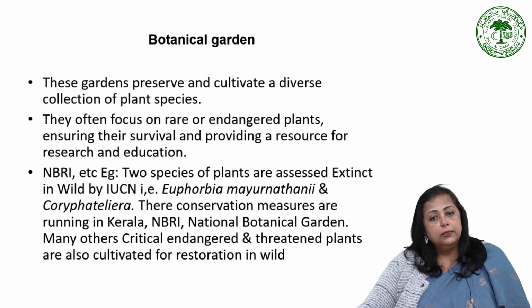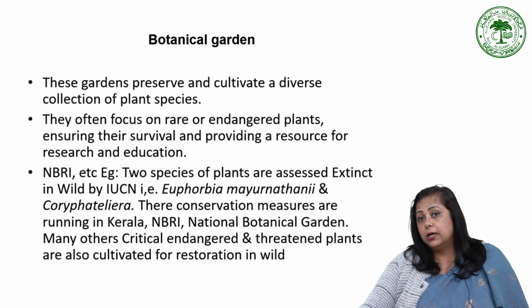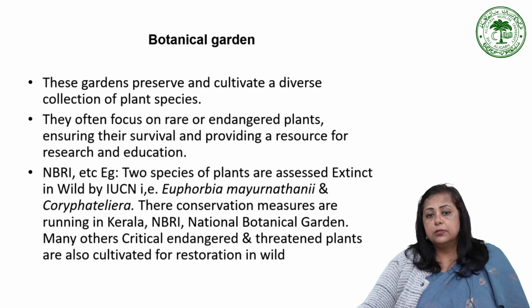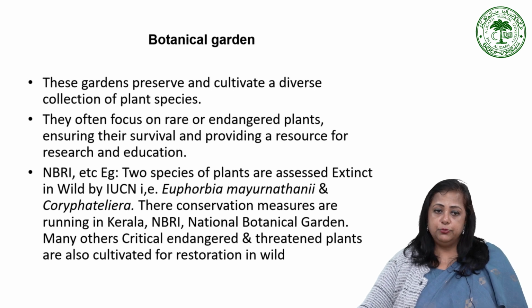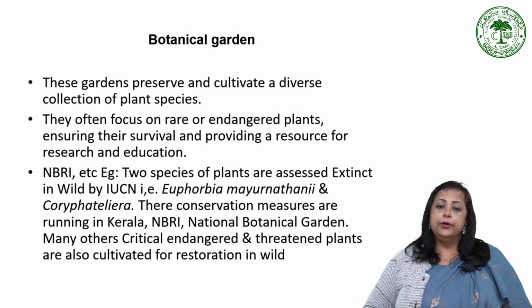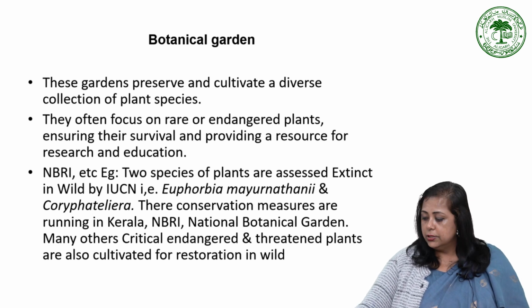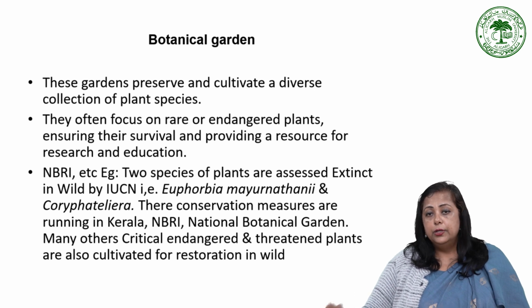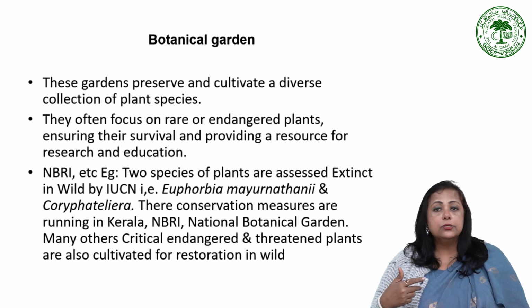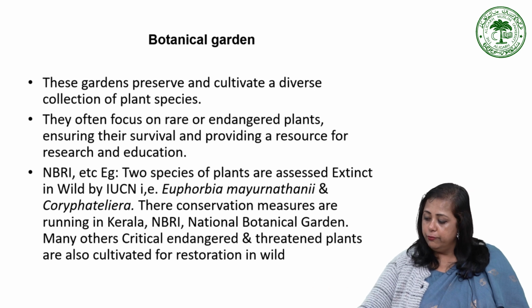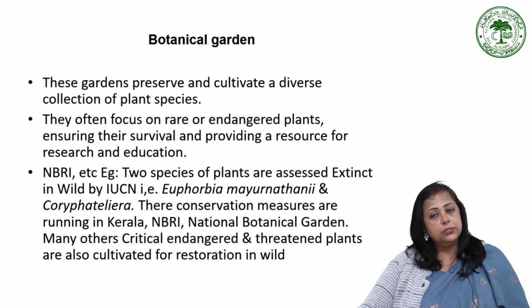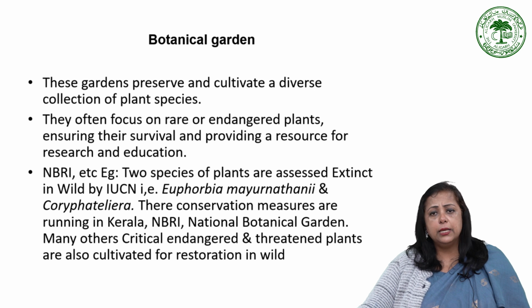Then botanical gardens. The second important ex-situ conservation measure is the botanical garden. These gardens preserve and cultivate a diverse collection of plant species. They often focus on rare or endangered plants, ensuring their survival and providing a resource for research and education. Like the animals, they also create awareness, because everything we get from plants, whether it's food, water, oxygen, whatever you name, it's all coming from the environment, from the plants, from the biodiversity.